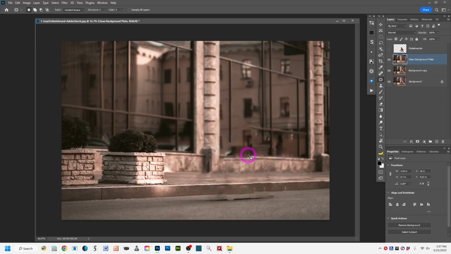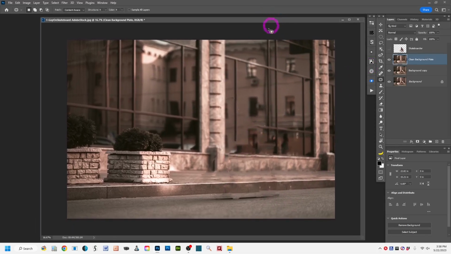Just want to be sure some of this is a little bit cleaner. So again, just do whatever cleanup you need for your image. And again, because he's going to be there, I'm not going to get too precise about this. Okay, so now we have what I'm calling a clean background plate.